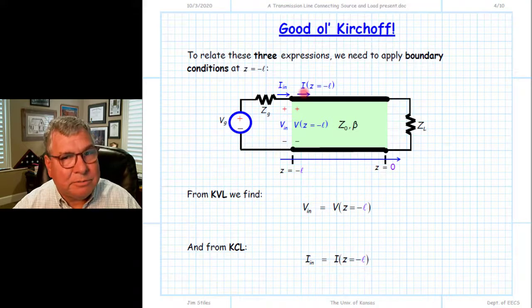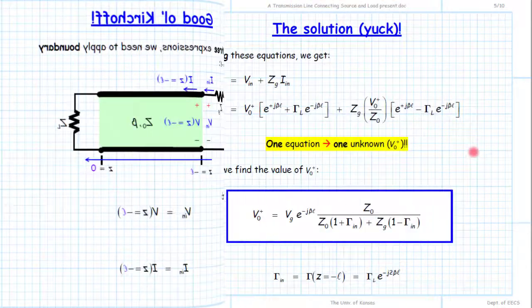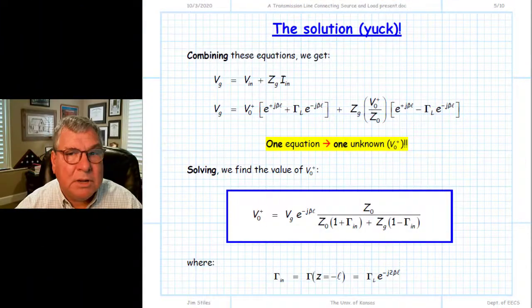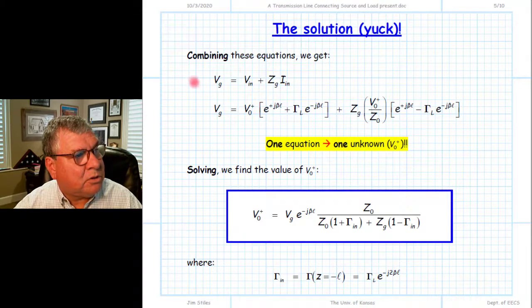The total current of a terminated transmission line is a function of position Z. I_N is a number. And of course, what we're interested in is the total current at the specific value of position index Z is equal to minus L right here at the port plane. And that gives us then a complex number for that value. So we do that for KCL, likewise similarly for KVL, and we now have two equations.